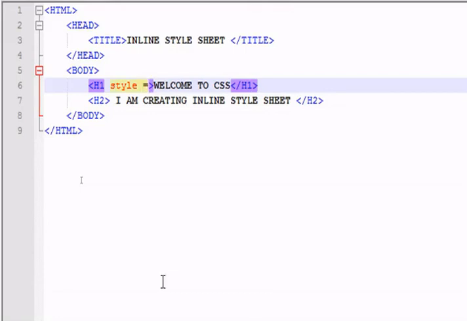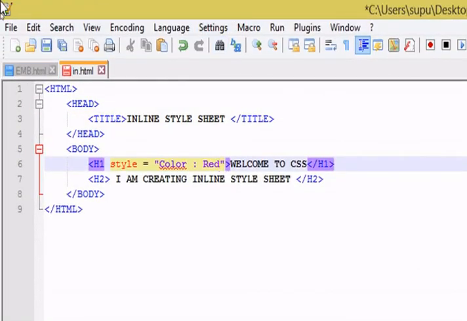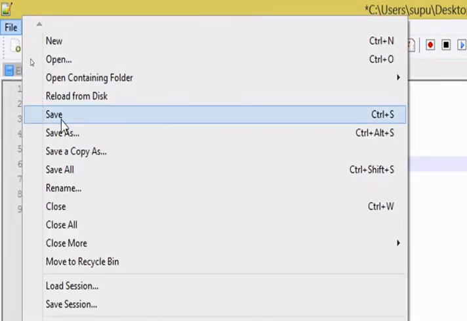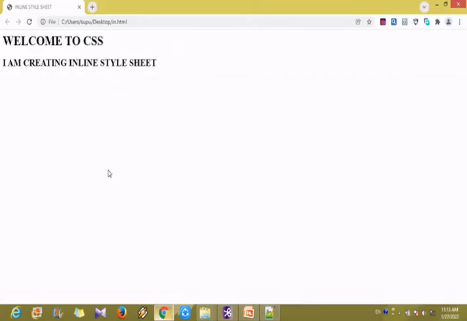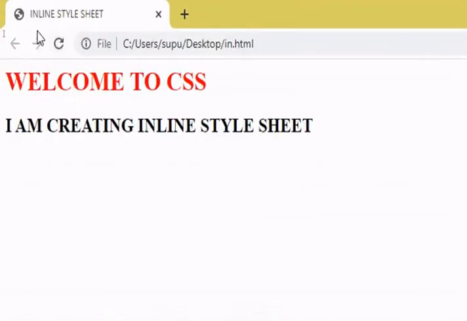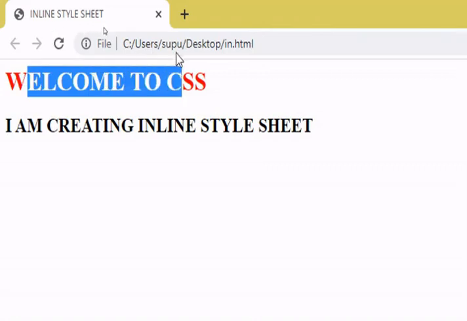Style equal to, within quotation marks, the name of the property followed by a colon and the name of the color. Then I'll save it. This is the only difference. Now here you can see, welcome to CSS, this H1 has changed to red.